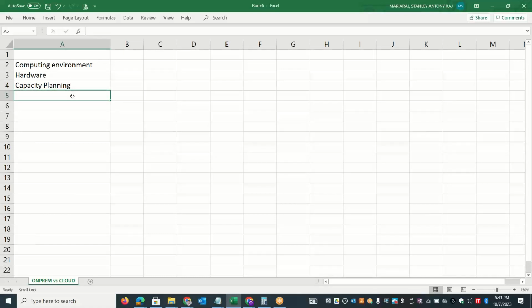Whereas on the premises, in your data center, if you need more capacity, you need to find out whether the storage array has got more capacity, and if it doesn't, you have to find out if there is any space for adding more disks. You need to go with procurement, you need to find out the compatible disk model and all those things, and it takes multiple days or multiple weeks to get the storage expanded. But in the cloud, it's on the fly, you can keep expanding based on your requirement.